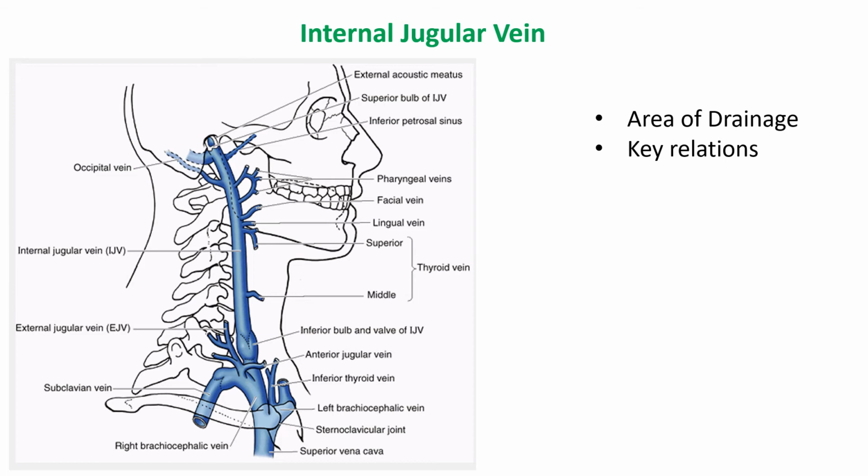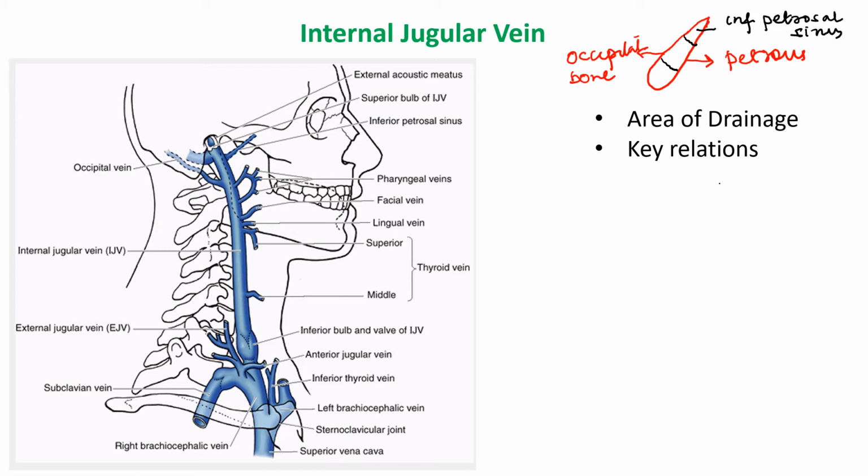So if we look at the base of the skull, there would be a foramen present. This part of its wall is formed by the petrous part of the temporal bone, while this part would be formed by the basilar part of the occipital bone. And in between them is this foramen, which is known as the jugular foramen. This foramen is further divided into three compartments: an anterior, an intermediate, and a posterior. Through the anterior exits a vein, the inferior petrosal sinus. It's a sinus. From the middle compartment exit the cranial nerves, the 9th, 10th, and 11th.